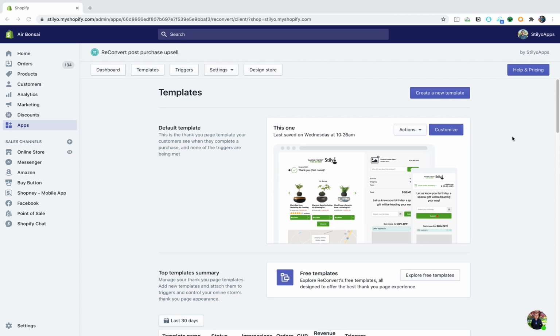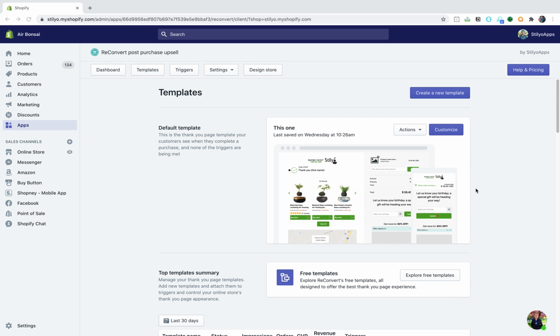The reason it took us so long to implement is because we really wanted to make sure we cover all the options and all the customization that you guys need in order to protect your brand or just make the most out of the situation. So let's just jump right into it.